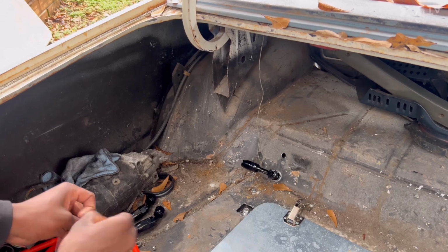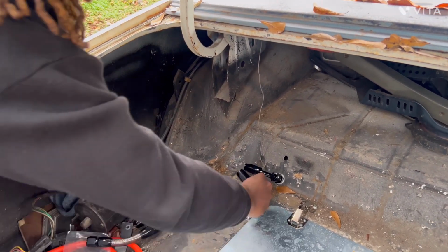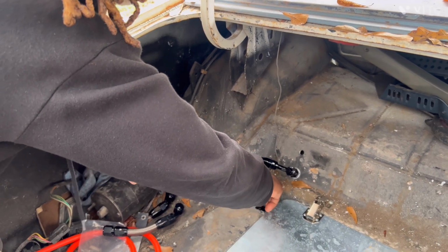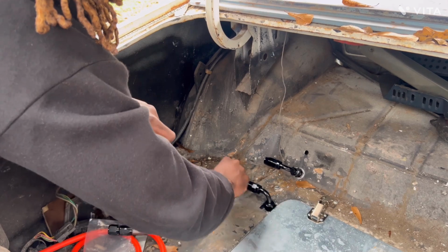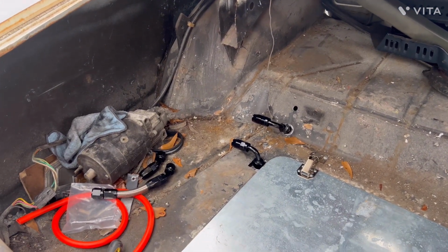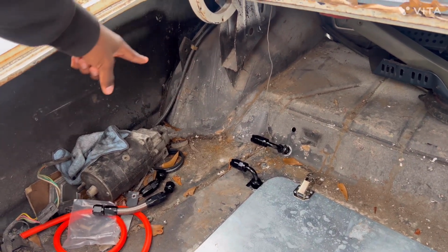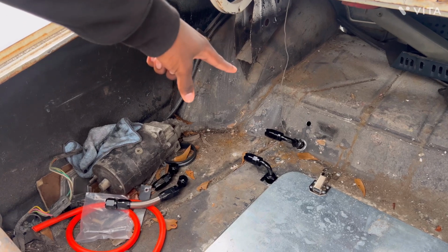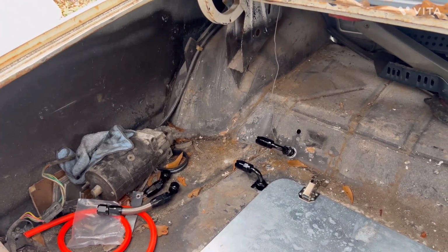Probably like two 90s like this, y'all, and just loop it around. Yeah, that looks good though. So that'll be the way I go, because I ain't want to put the thing all over here. Once I get this right, that can get my return, and then it's gonna shoot all the way back up there.